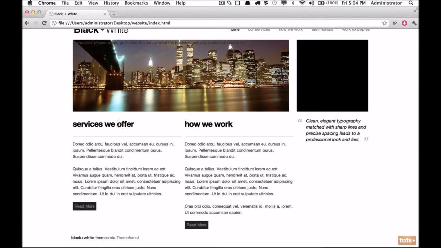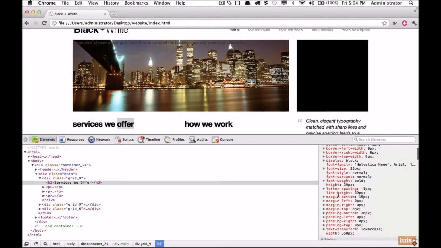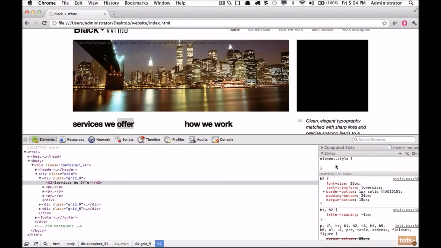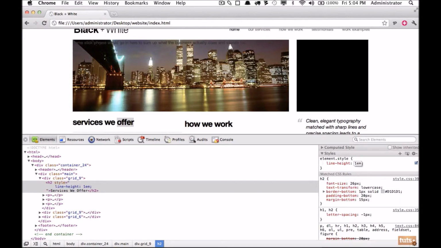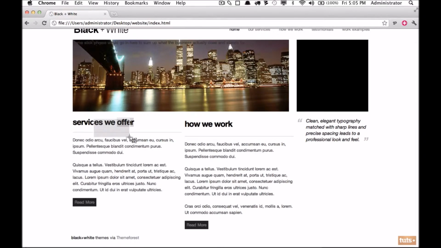So we can adjust this, and what's causing this is either margin or line height. If I hover over it, can you see that the bounding box, there's actually a good bit of spacing above the heading. Now we can see that there is no margin applied. You can go to computed to double check. No margin applied at all. So that means it's line height. And the line height can add a little bit of spacing. If I were to set that to 1em, which is the default for a heading 2, can you see how it pushed up? And now if we want to double check that we did it right here, that should line up with the top, and can you see it does?